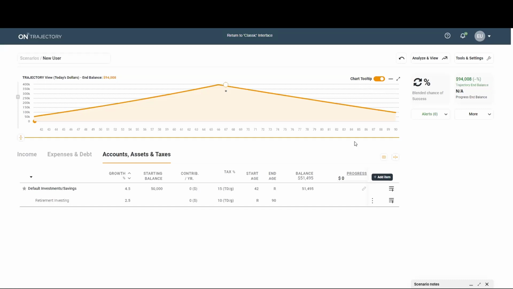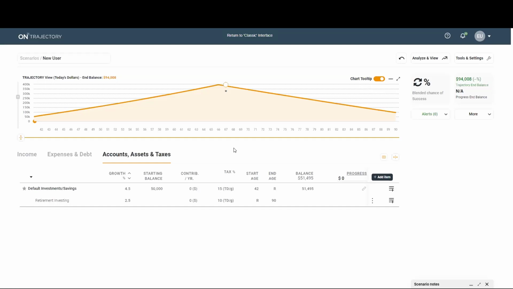We recognized the need to bring people into OnTrajectory's full capabilities at a slower pace than the old user experience. You answer 4 questions, you get plopped into the middle of this screen with information everywhere, and it was overloading for some people. But folks that have used the tool for a while are used to where things are, they like where things are, and so it felt like you were losing functionality when we first released the new user interface.